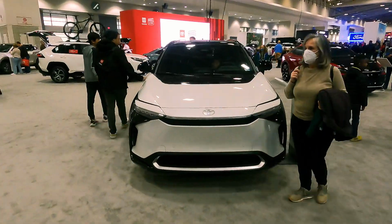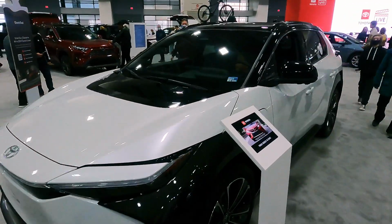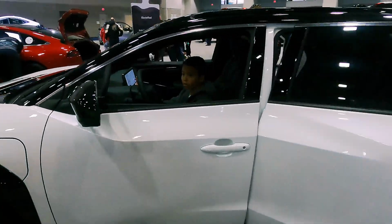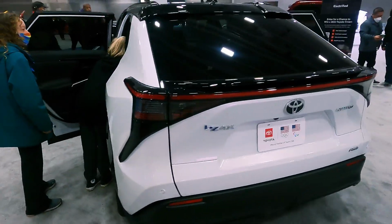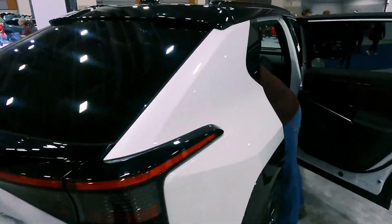And this is the car that was up on the showcase last year. This is the Toyota BZ4X. Again, what is with these names? It's a nice looking car. It looks like an SUV. If you go into it, you'd see all the fun stuff. It has clear pass-through on the bottoms, so unlike a traditional car that might have a little raised up area, it's there. But it's pretty standard looking SUV flair.